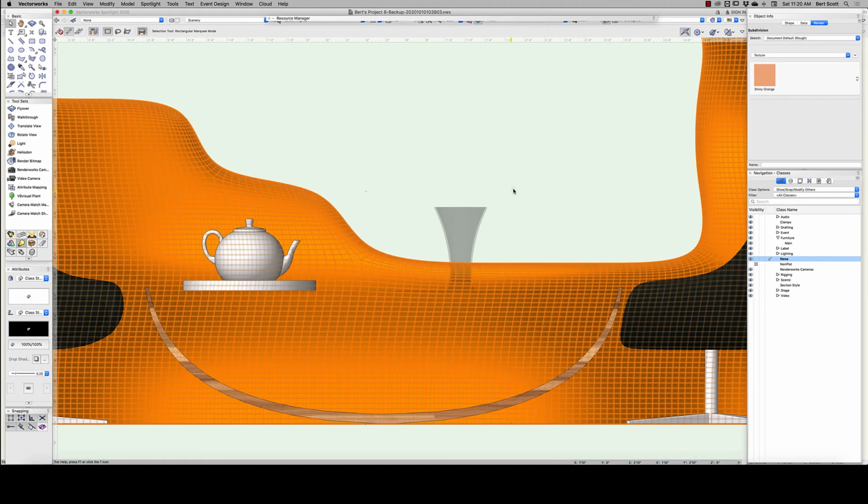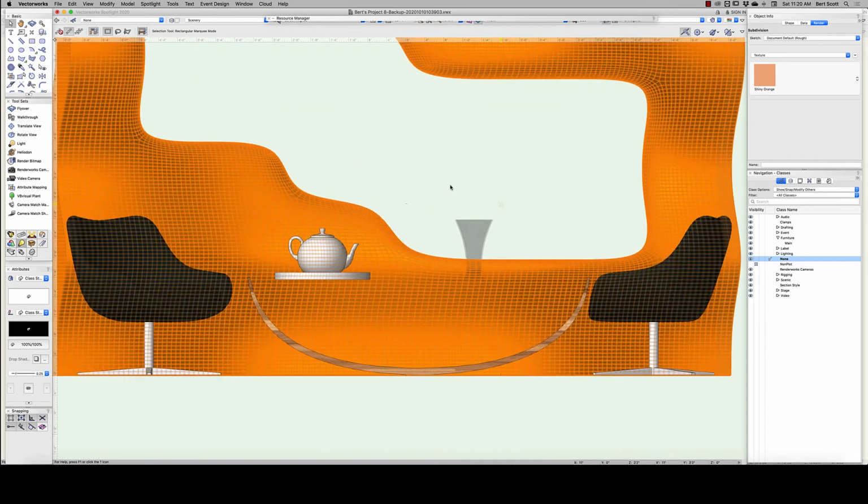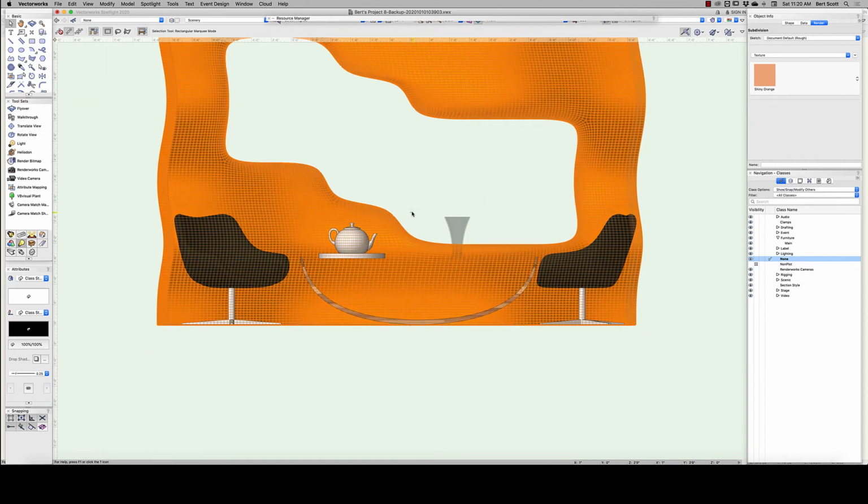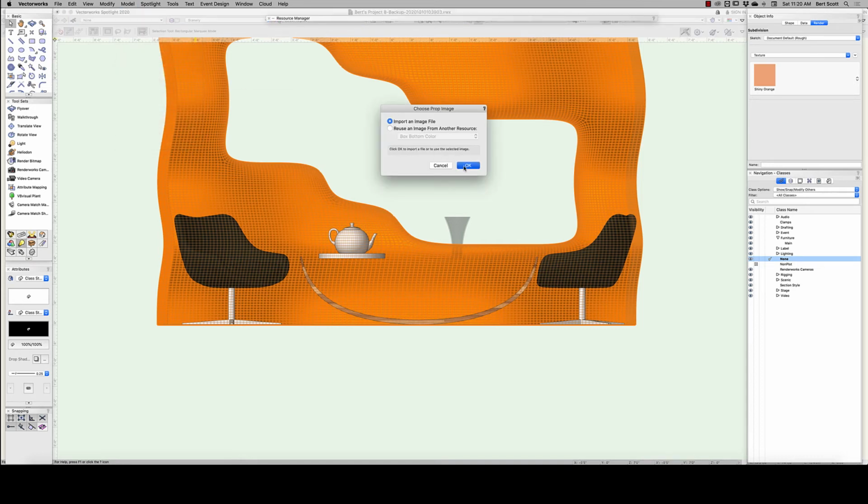Then we need some flowers to go in that. So we're going to just create an image prop. I found us some orchids. In web courses, there's an orchid texture, which is just a search for fake silk orchids, and that's an image, and then was taken into Photoshop, and the vase that it was in was photoshopped out. So if we go to download that image and create image prop, we're going to import an image file.